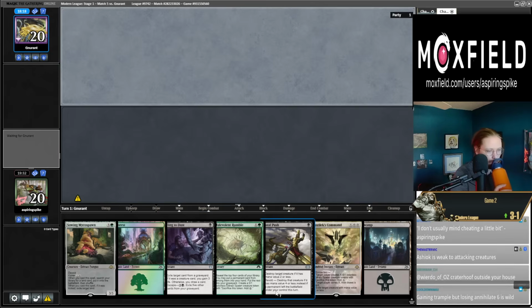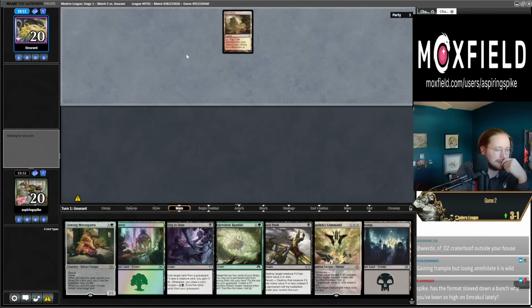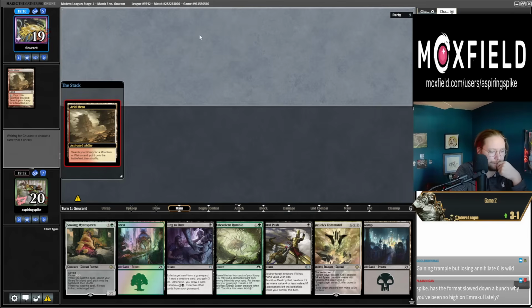Opponent's on a multi 6 on the play. Gaining Trample but losing Annihilate 6 is wild. I think Trample was better than Annihilate 6 in that spot, right? Not sure how many permanents they had.